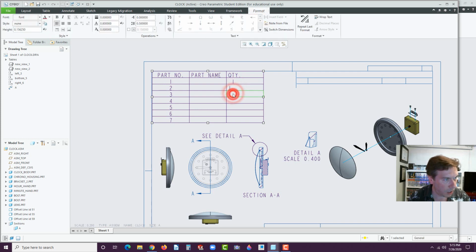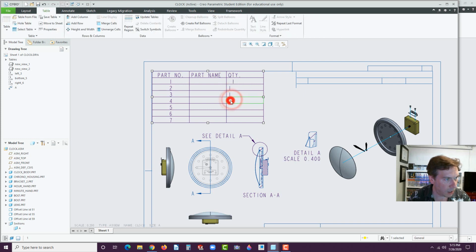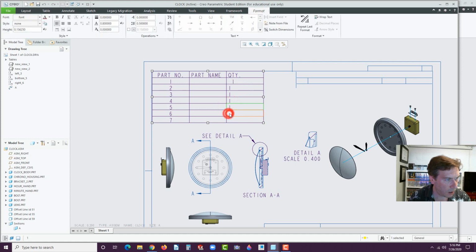1, 1, 1, 1, 1. And now control select these. And let's go to center.